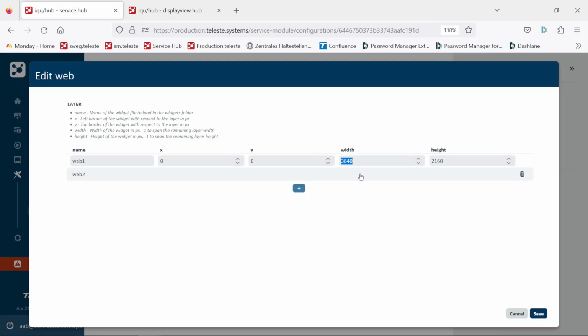take the width for the new web widget because we don't want it to be stacked on top of each other. We have to adjust the x coordinate at which it starts. In this case, we'll take the same width and make it start there. It should start at the very top, has the same width and also the same height. Be sure to click somewhere outside here and then click Save.